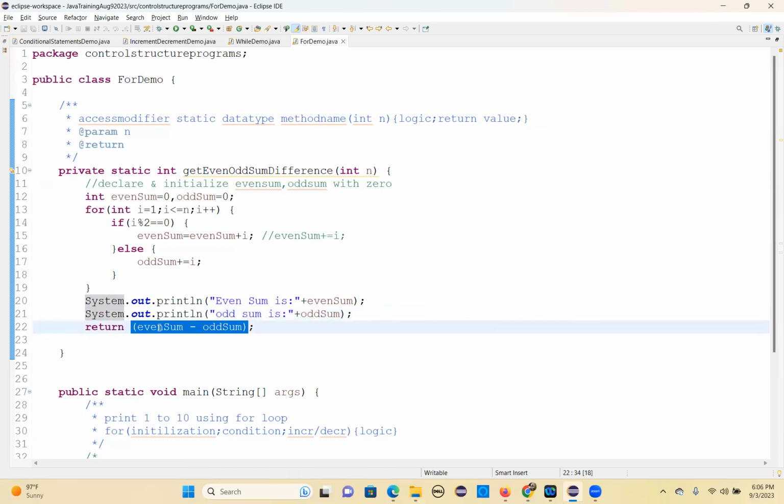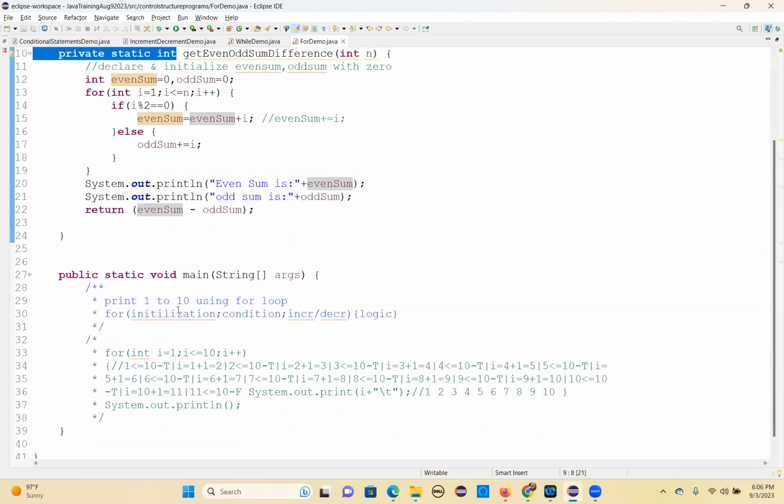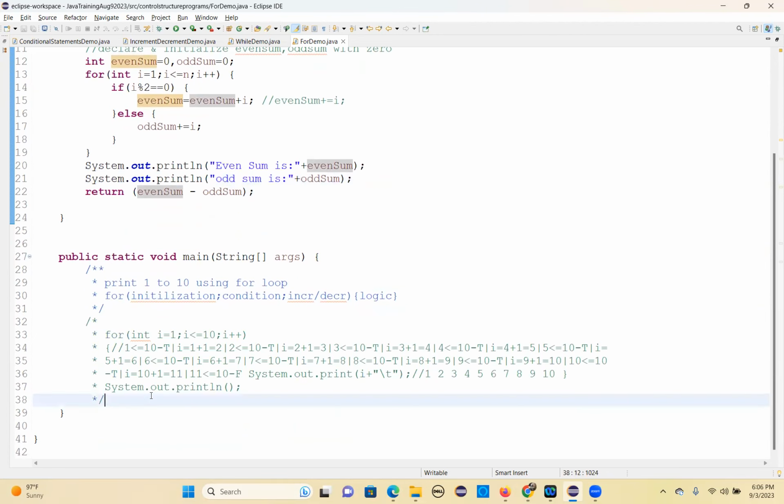But what I'm doing is writing directly here. So it's up to you how you want to write. Basically, you need to simplify the number of lines of code. We call that optimization, reducing the number of lines of code. Always you have to do that. So that's this. And let's call this method.